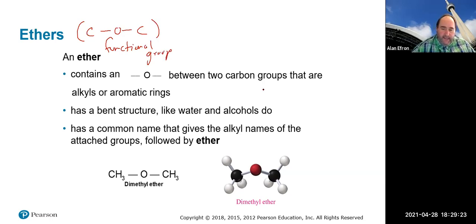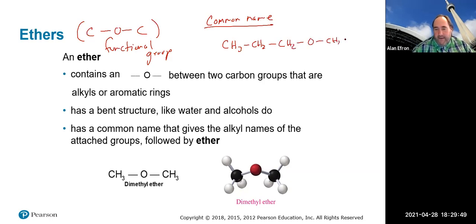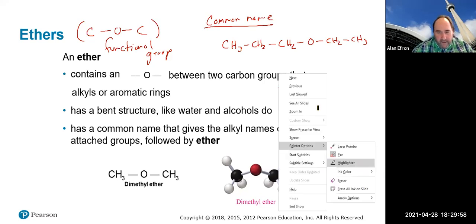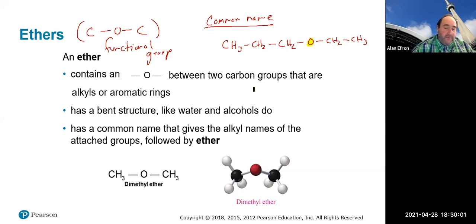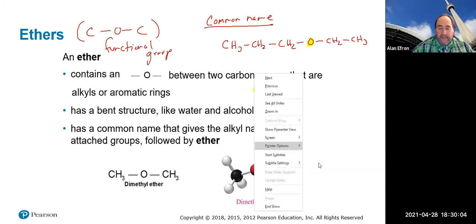And basically, when we name ethers, we're going to go with the common names, not the IUPAC way of naming. So more of a common way of naming. And the common way that we name ethers is not too bad. You get yourself an ether, however you get yourself an ether. And the common way of naming an ether is to simply go to the oxygen. And then what you want to look at is what group do you have to the left of the oxygen?